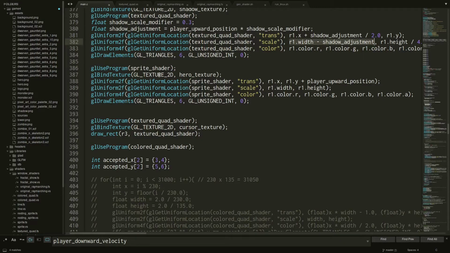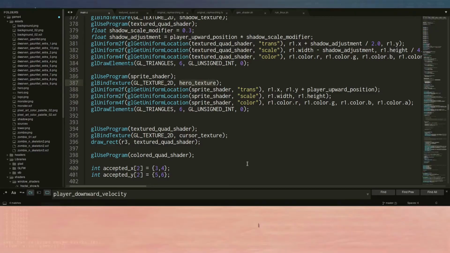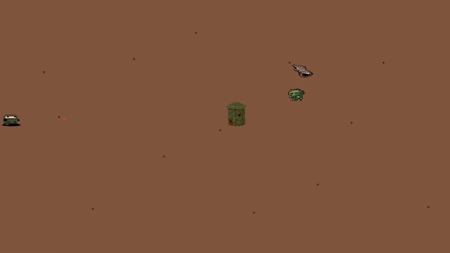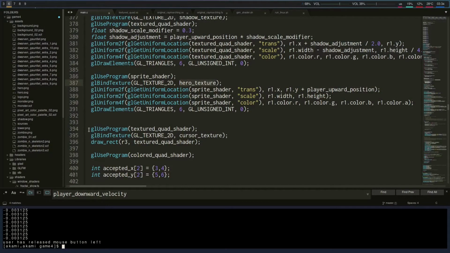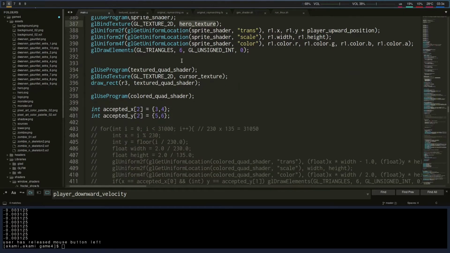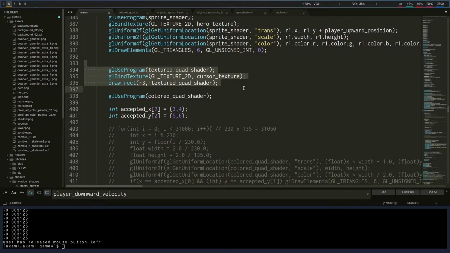All right, sprite shader, hero texture. So the hero, does he have any animation? I don't think the hero does. Oh, there's no animation, but it is choosing part of the sprite sheet. So textured quad shader.